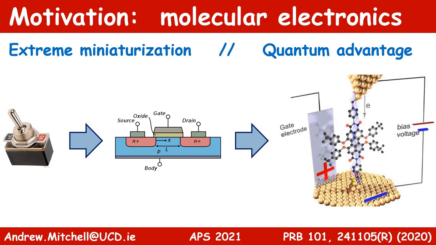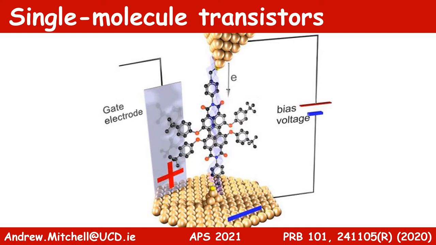The physics is inherently quantum mechanical due to the quantum-confined and strongly interacting molecular bottleneck in the circuit. This confers a possible quantum advantage, with entanglement of states and quantum interference of current pathways potentially exploitable for applications. In addition, the functional components — the molecules themselves — are given to us for free by nature and have perfectly robust and reproducible chemical complexity. A single test tube would contain 10^23 or so of these molecules, and the incredible diversity of different molecular moieties means that device functionality is limited only by our ability to find the right molecule for the job. The problem, therefore, is one of rational design.